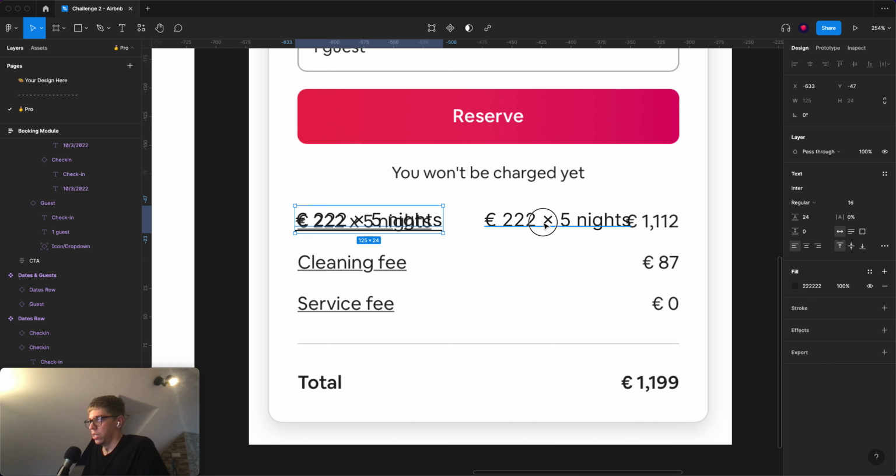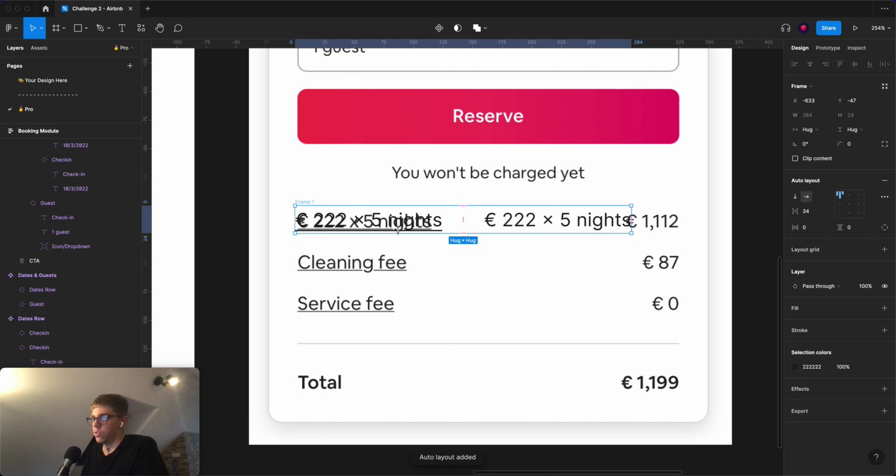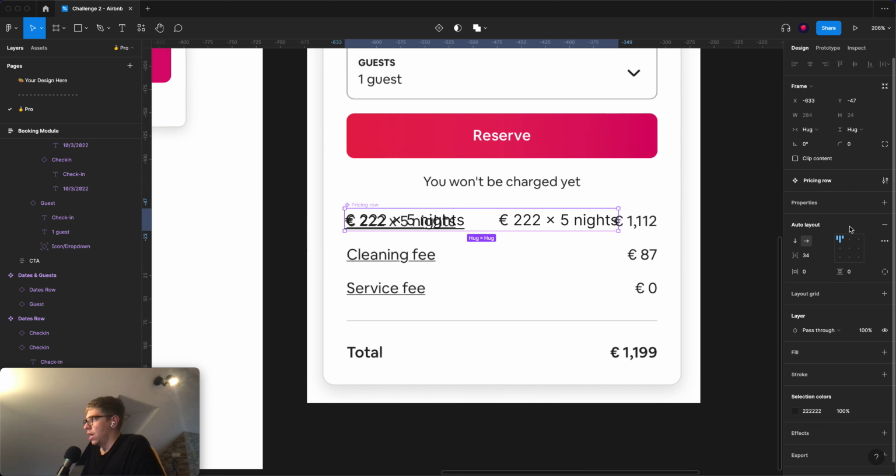Okay, so now we're gonna select these, Shift A to create an auto layout frame, and we're just gonna call this pricing row, and we're gonna make it into a component. And we are gonna select obviously the horizontal direction, and we're gonna select the middle vertical alignment, and we're gonna press again here and press X, so it changes the specified margin, it changes it to the actual space in between.